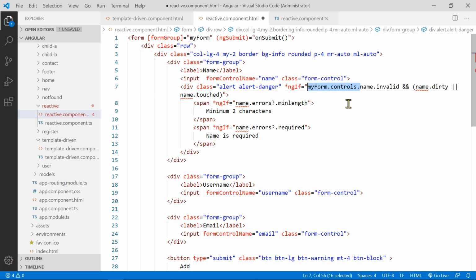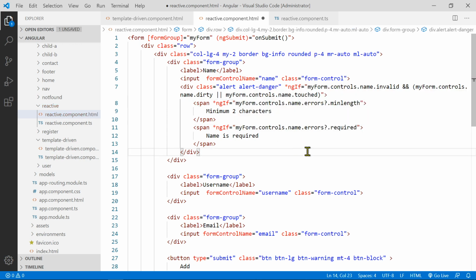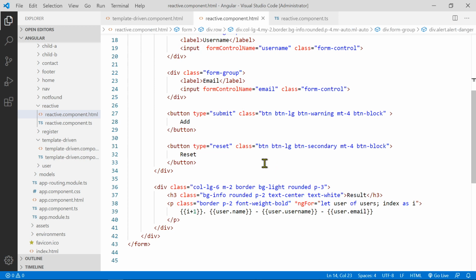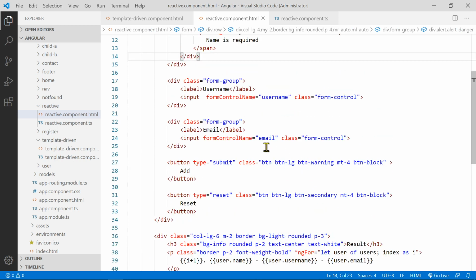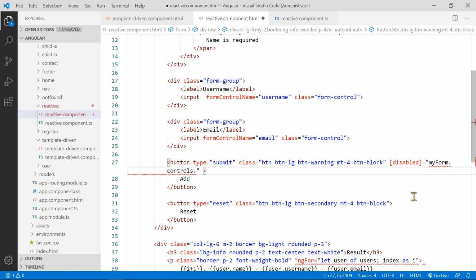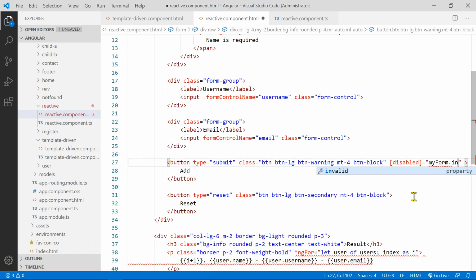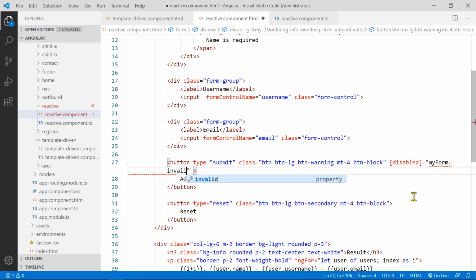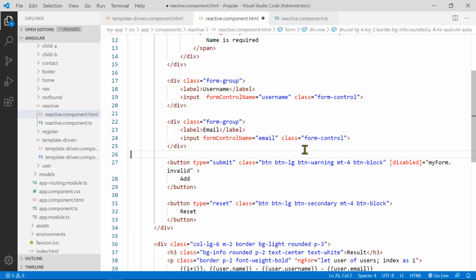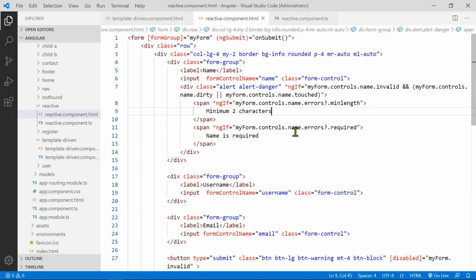To do that, you have to do all of that just to make this work, and you can see this can be very tedious. And if I did that, then that's fine. Then down here too, at the very bottom for the button, I can also add another one to disable it if this is true, not controls but just the form, myForm.invalid. If that's invalid, then disable the button. Okay, so that's done. Now let's go to the page and see how that works.